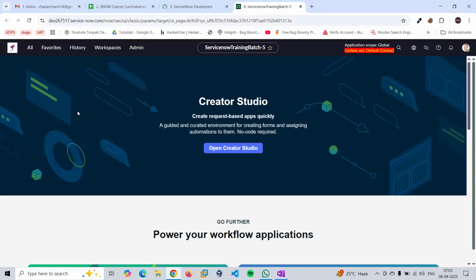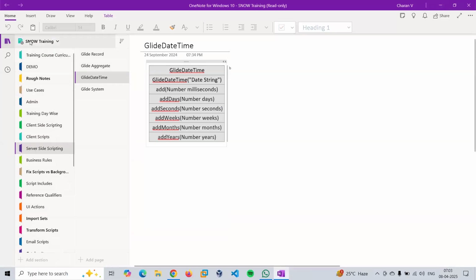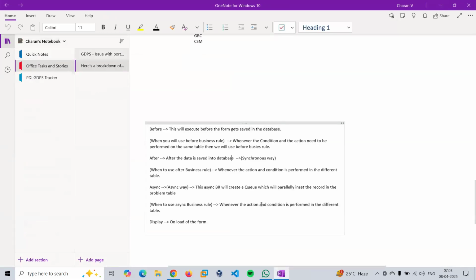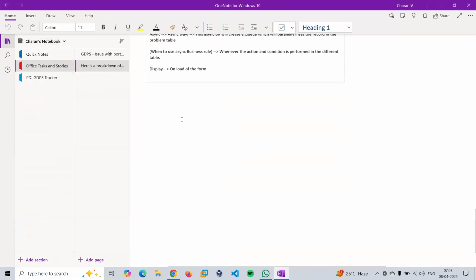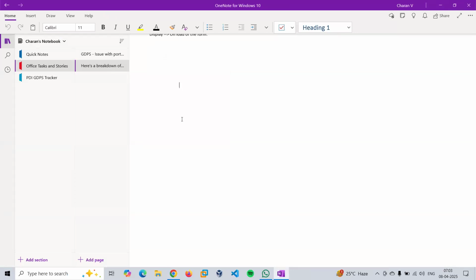Basically, when you request a ServiceNow instance, let's say a small startup is starting up and wants to acquire ServiceNow to manage all their devices, automate their processes, and get incident management, change management, and all. So they go to ServiceNow and buy a ServiceNow instance. In that case, ServiceNow will basically provide four types of instances.